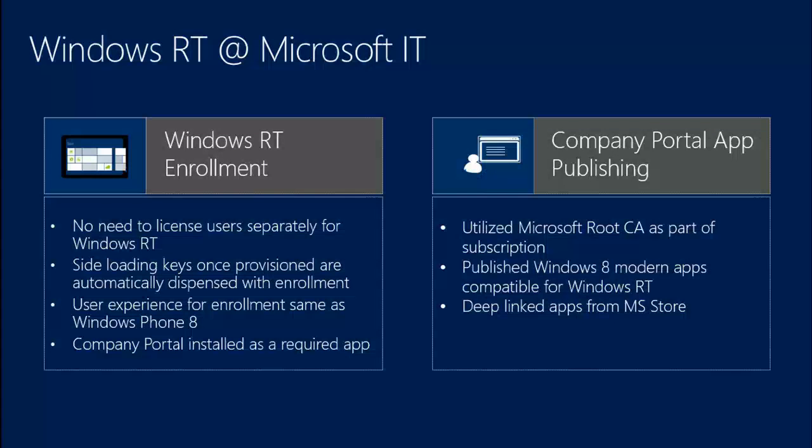The nice thing is once you've licensed a user in the cloud on the Intune service, you don't have to license them for different devices. They have the ability to enroll up to 5 devices, any device they want. So once they're enrolled once, they're enrolled for anything that they're going to bring on site. So RT doesn't need a separate license.